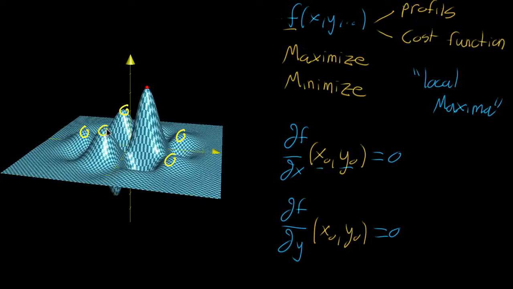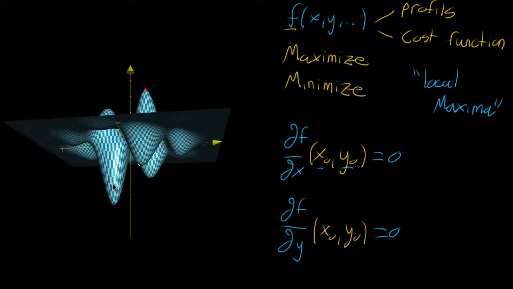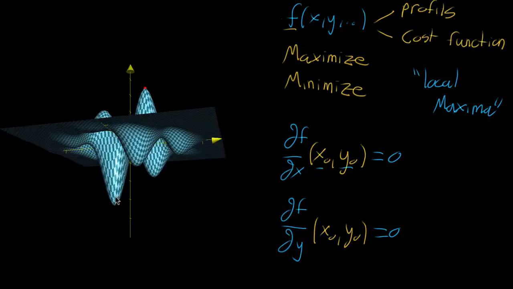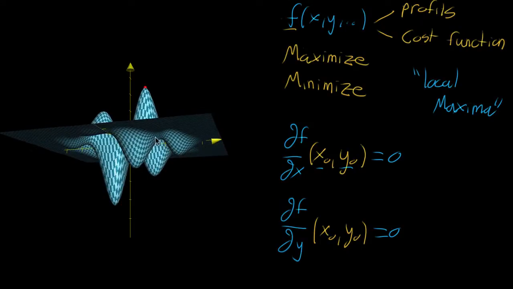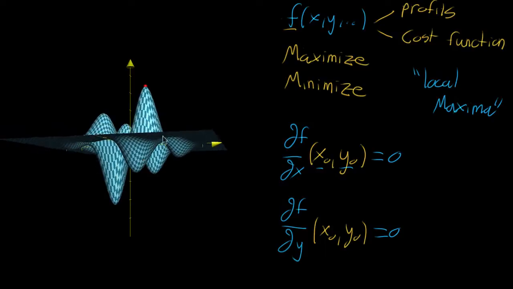So it's basically if you walk in any direction, when you're on that little peak, you'll go downhill. So relative to the neighbors of that little point, it is a maximum. But relative to the entire function, these guys are the shorter mountains next to Mount Everest. But there's also another circumstance where you might find a flat tangent plane, and that's at the minima points, right? If you have the global minimum, the absolute smallest, or also just the local minima, these inverted peaks, you'll also find flat tangent planes. So what that means, first of all, is that when you're minimizing a function, you also have to look for this requirement where all the partial derivatives are zero. But it mainly just means that your job isn't done once you've done this. You have to do more tests to check whether or not what you found is a local maximum or a local minimum or a global maximum.